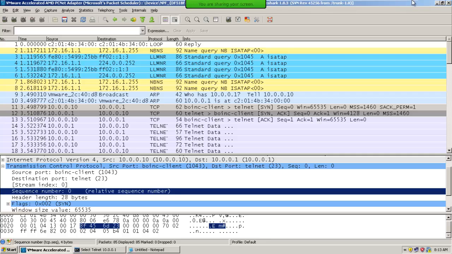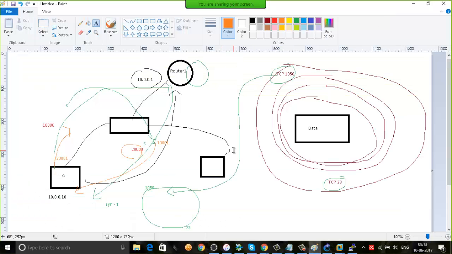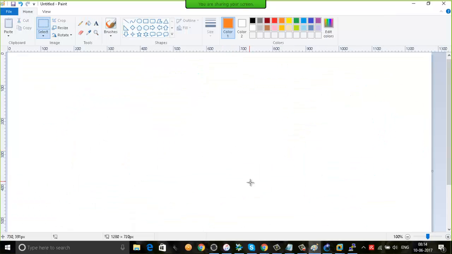Let me say like this. Let's say I have a machine which is connected to a network, it could be a LAN or it could be the internet as well. Assume that I have a machine here and this is my server.